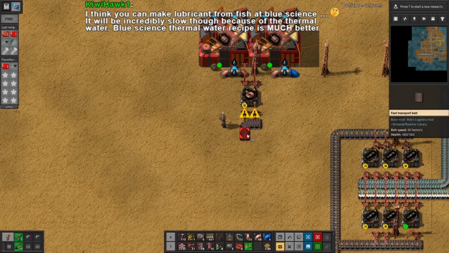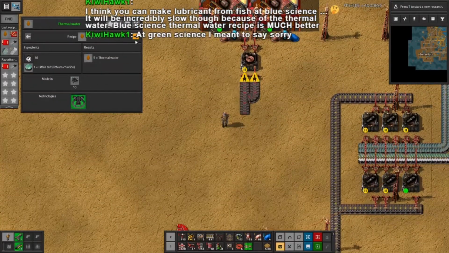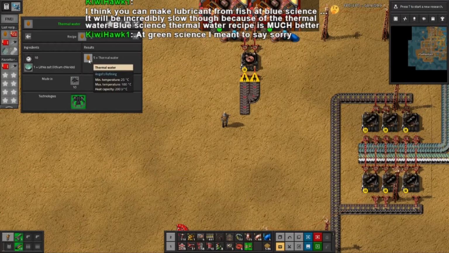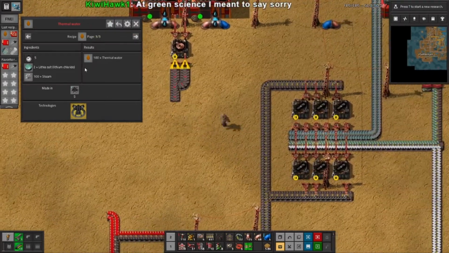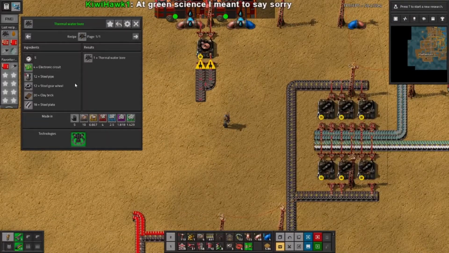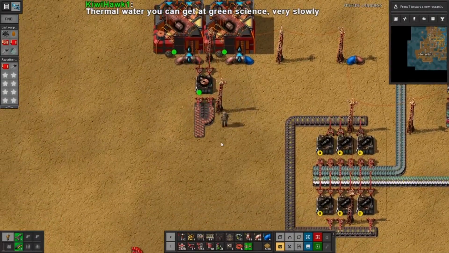I didn't have the thermal water recipe, I don't think. Because thermal water, you know what? This is when I'm going to find out there was another way to do it. Oh. I could have done it. Where were you the other day, mate? I needed you. In fact, I built the thing. I built this thing. I could have done it. Oh, well. You know what? That's fine. That means I can do it later. That's not a big deal.